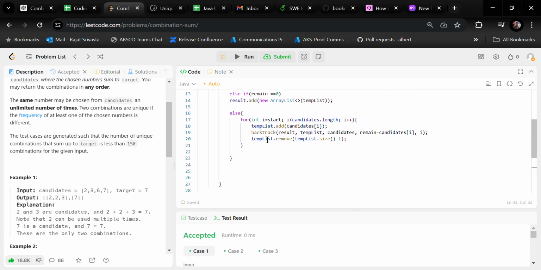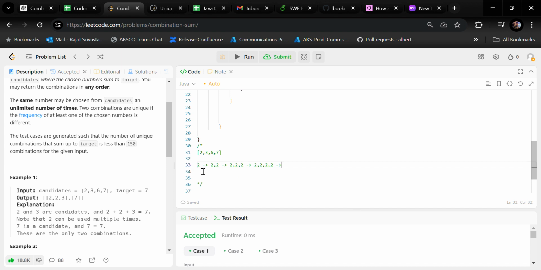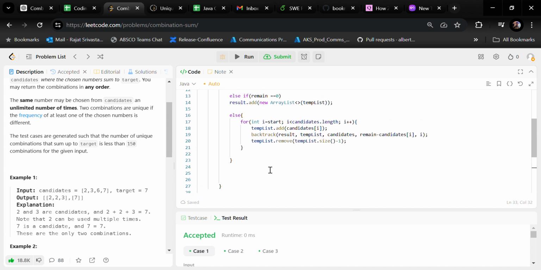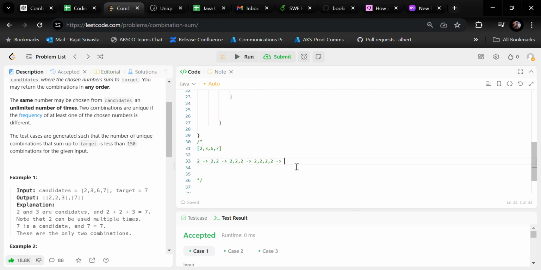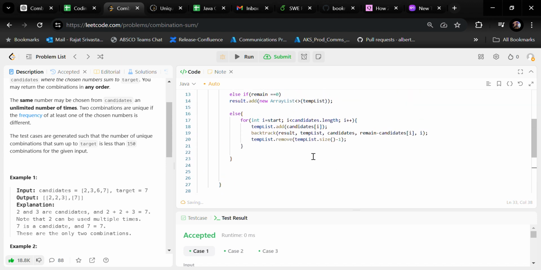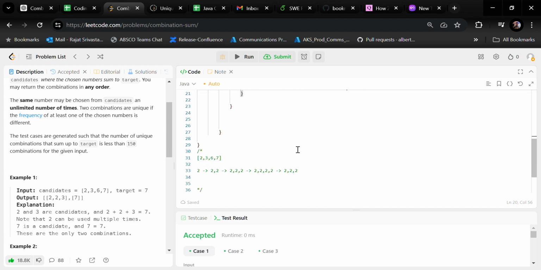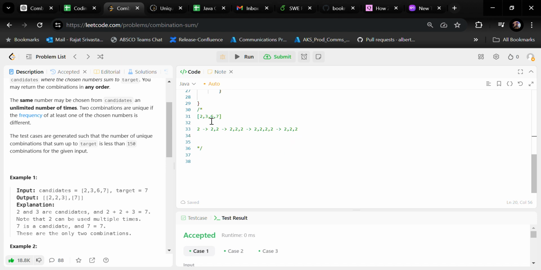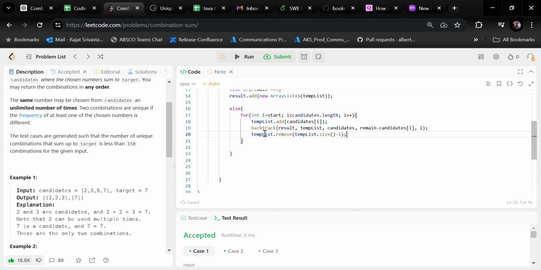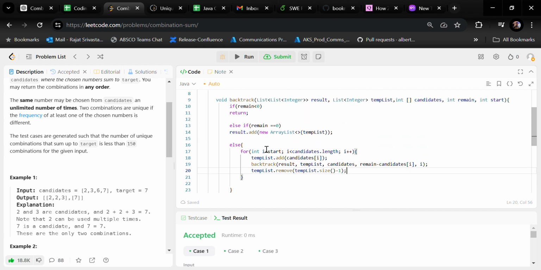It returns. This is basically happening at level 4. It is returning at this line, and here it is just removing the last element, and after removal the value becomes 2 comma 2 comma 2. This is the new array, and after this, now at level 4 this for loop starts iterating from start, from next I plus plus. So after this 2 2 2, it will add 3, then it will add 6, then it will add 7, and it will keep on adding and keep on calling backtrack, and it will keep on checking these two conditions.